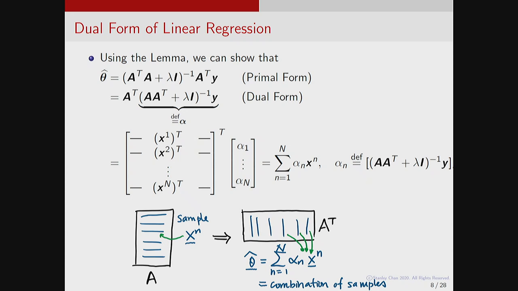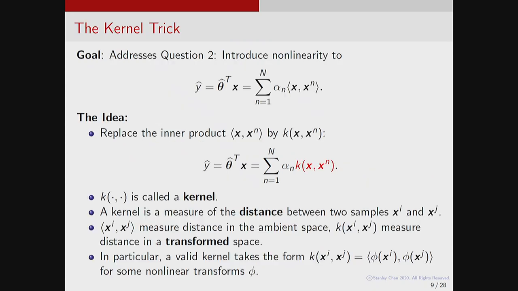So we have addressed question number one completely. We have given you the form, and we have also given you the expression of the alpha. Now, let's go to question number two, which is more tricky. In fact, the idea is not that bad. Question number two says, can you give me some nonlinear capability to this equation so that I can handle the difficult situations? And here comes the thing called the kernel trick.